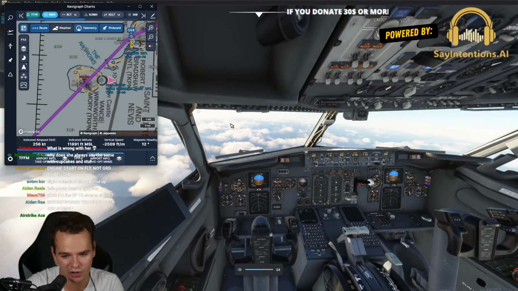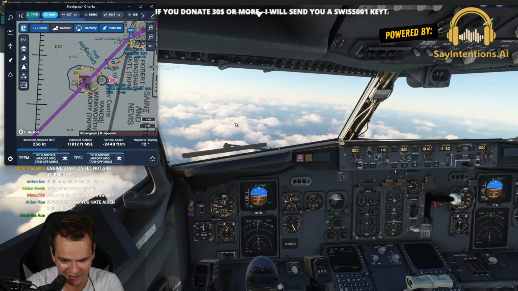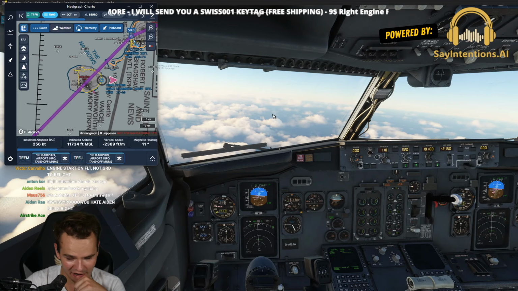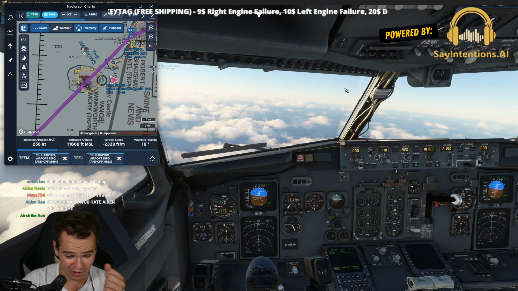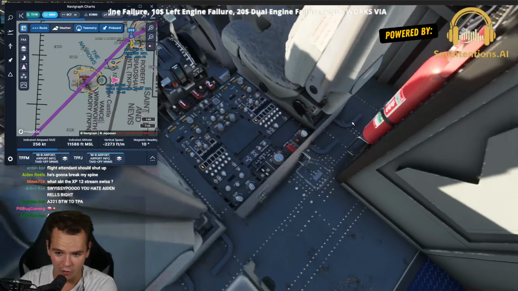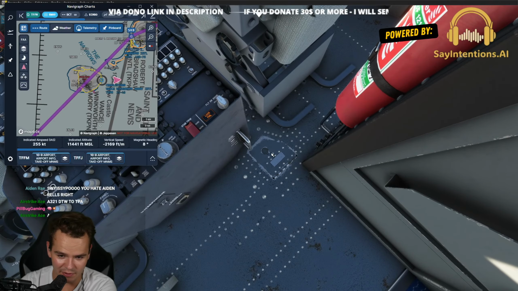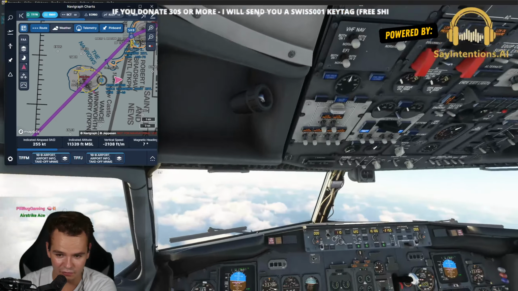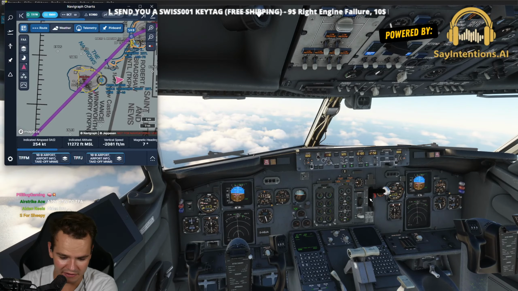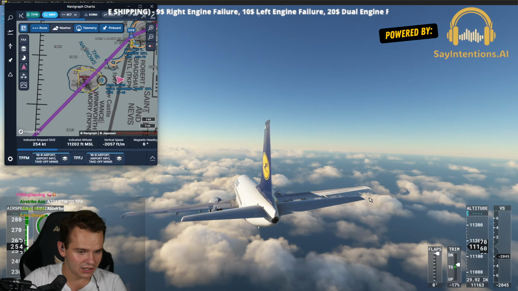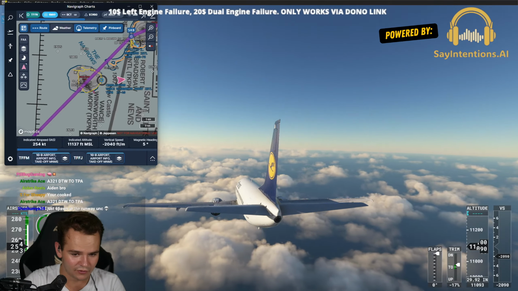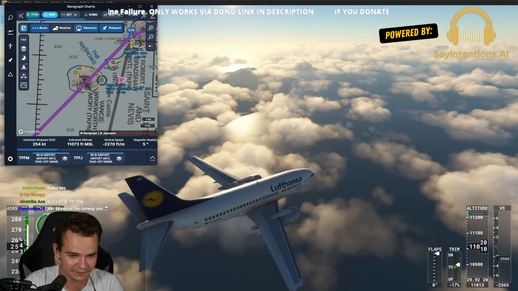On the 737, or on the A320, it wouldn't matter at all because we have the ram air turbine. But on this airplane, we don't have a ram air turbine, and so we require the APU. We also need the alternate gear extension, which doesn't actually work on this plane, by the way. I hope the landing gear comes out regardless. So we're kind of cooked if we run out of fuel before we reach our destination.